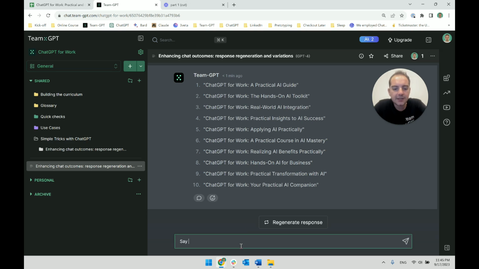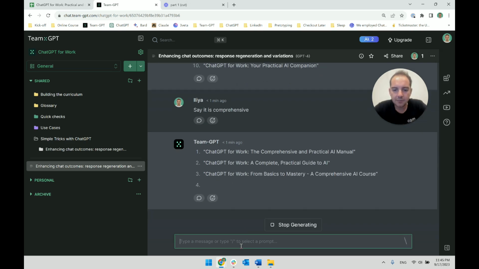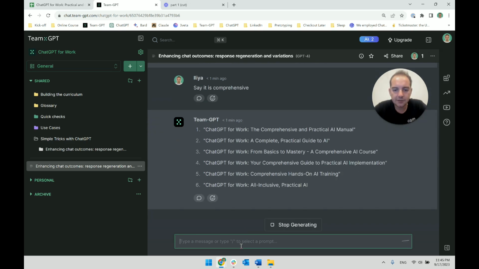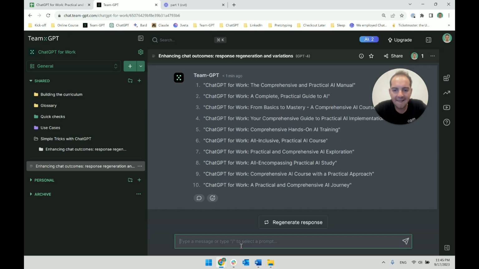Okay, say it is comprehensive. A complete practical guide to AI, from basics to mastery, a comprehensive AI course. Good enough, but not there yet. Give me 10 more.